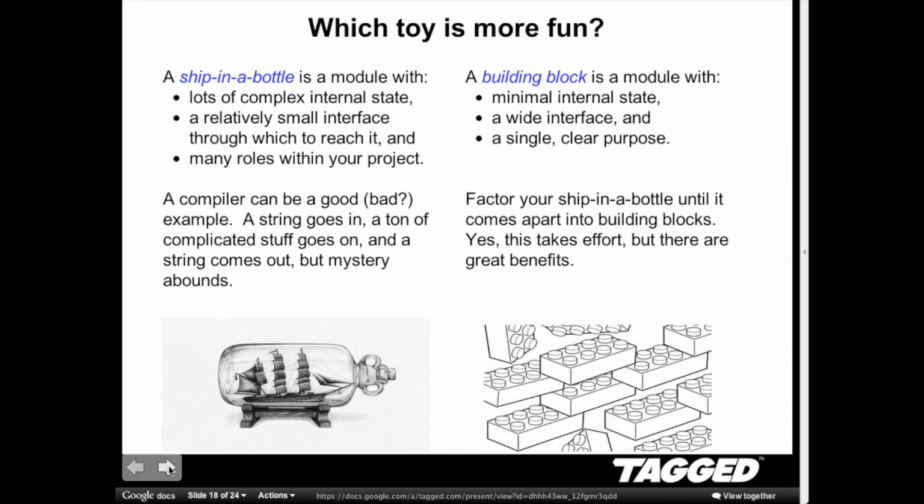So I talked about this a little bit earlier. I like visuals, so this one will help to sort of solidify the concept. When you've got a module that's just full of internal complicated state and has a tiny little interface to get at it all, you have a ship in a bottle. Compiler is a great example. We put a string in, a string comes out, and in between, unbelievably complicated things happen. But the only way to drive the compiler through its states is to stick a string in there. You've got one API call to try to get to every state. Imagine you were trying to do code coverage.